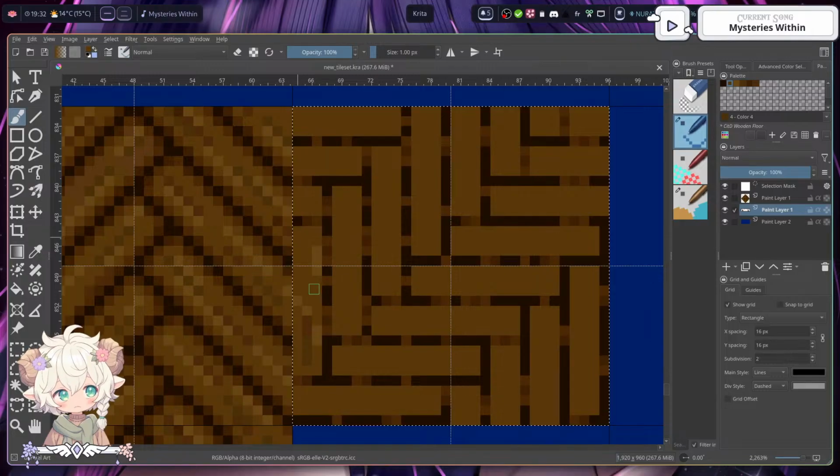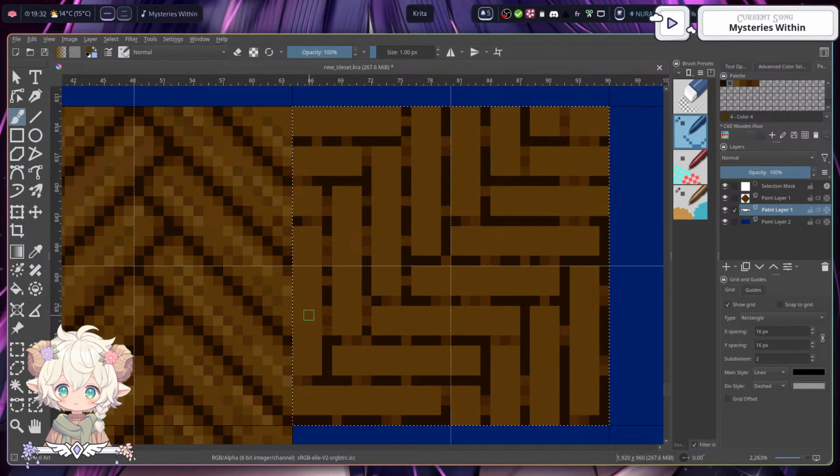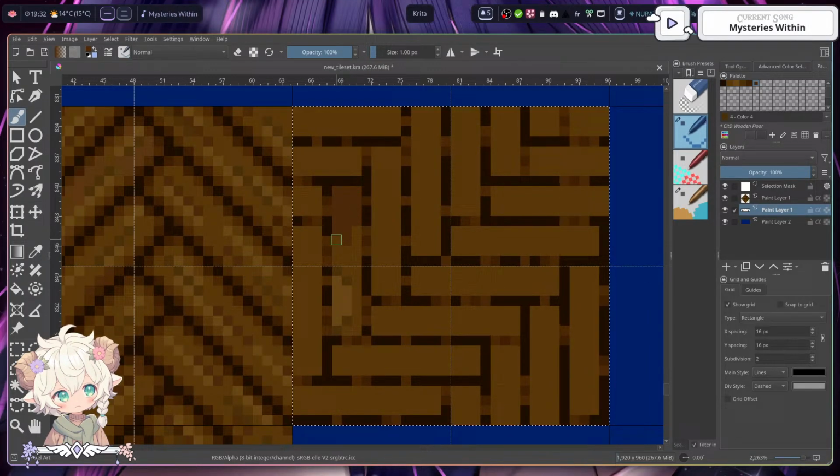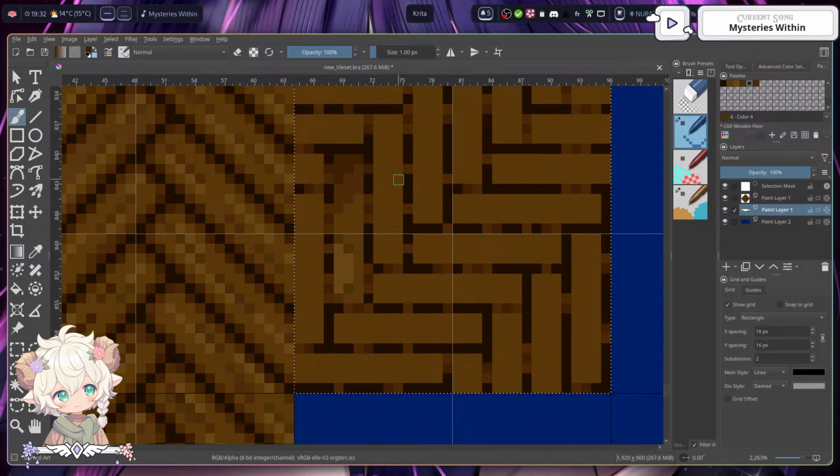I think it would be better if I do it like that, I have some sort of logic behind my machinations, so something like this. And then having something like, so it looks like we have mostly darker color here.